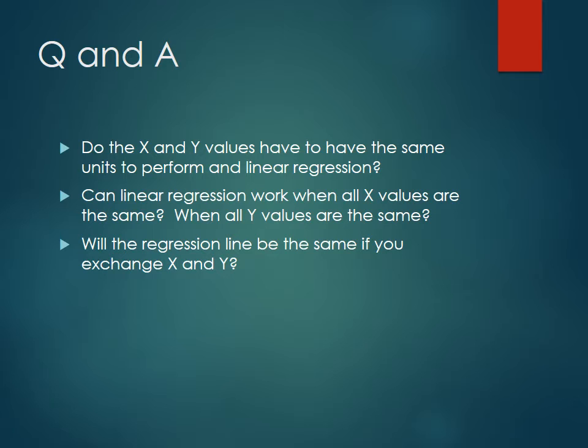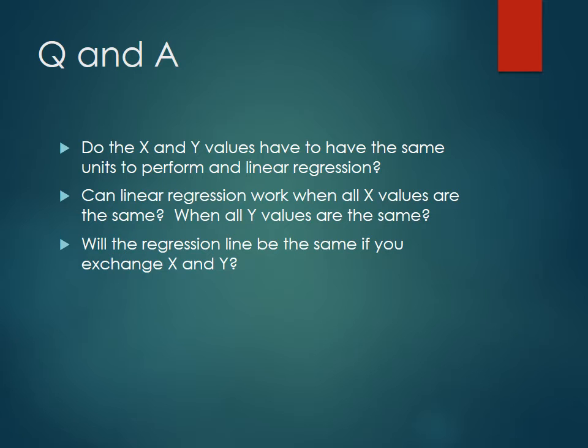So you collected a bunch of data and every single x value was the same. No, right? Because even if your y value is changing, you can't really predict anything. You're not really going to get a best fit line based on that. How about when all the y values are the same? No, right? Because then there's nothing you're really predicting, since y never changes. So you just say y is y.